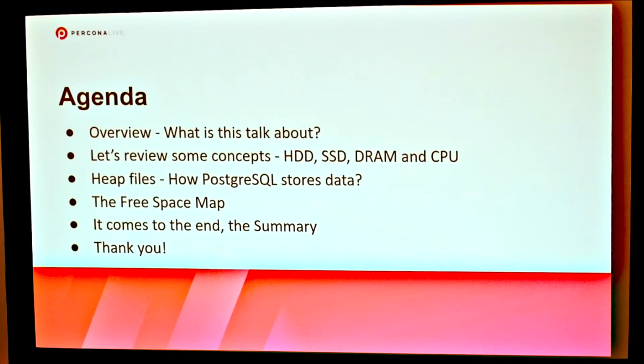For example, how Postgres is able to recover from a crash. Let's say I'm starting a transaction, I'm storing something, and before I do a commit or rollback, my database crashes. When Postgres comes back, we hope it will be able to undo that transaction, roll back that transaction, right? So how is it possible? Postgres doesn't have an undo log, undo files like other databases do. What is the magic here? And if we have time, we're going to talk a little bit about the free space map.